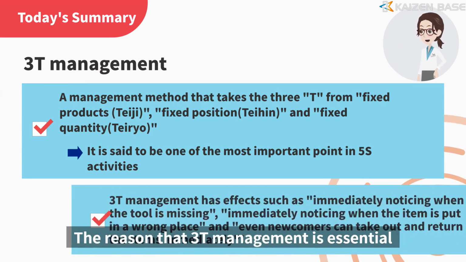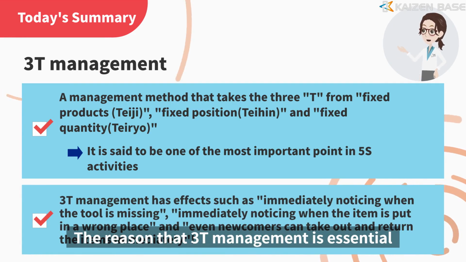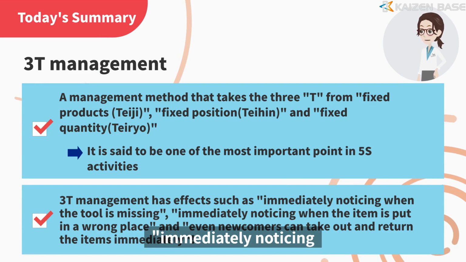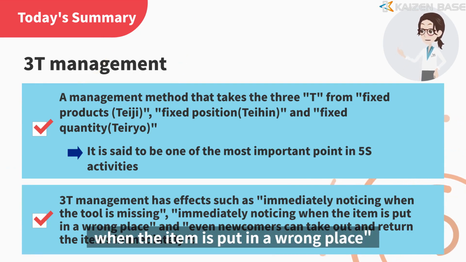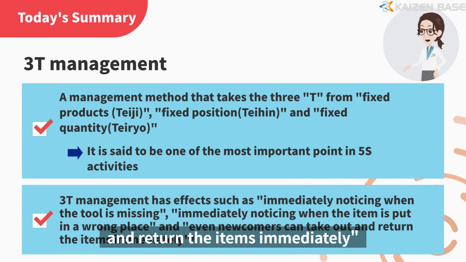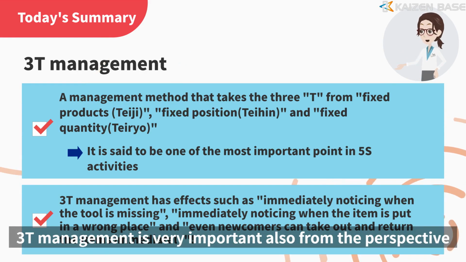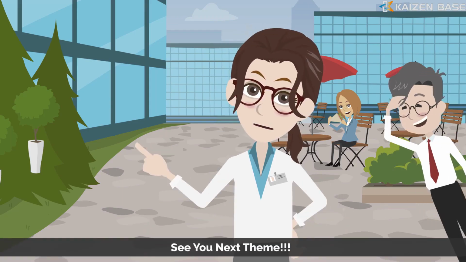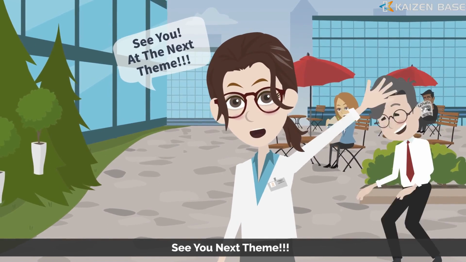The reason that 3T management is essential is that it has effects such as immediately noticing when the tool is missing, immediately noticing when the item is put in a wrong place, and even newcomers can take out and return the items immediately. 3T management is very important also from the perspective of eliminating the wasted teaching time. That's all about today's lecture. So, see you at the next theme.